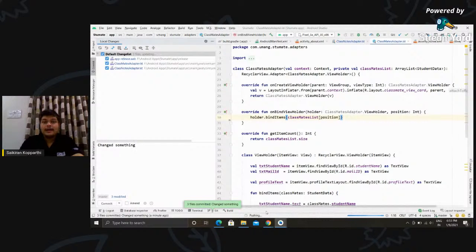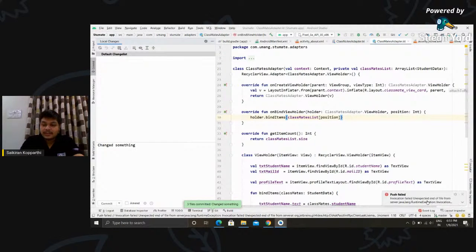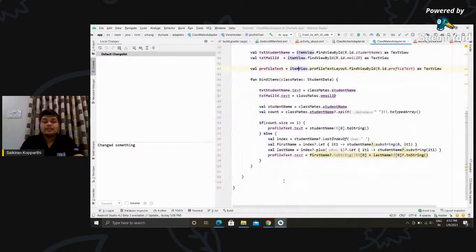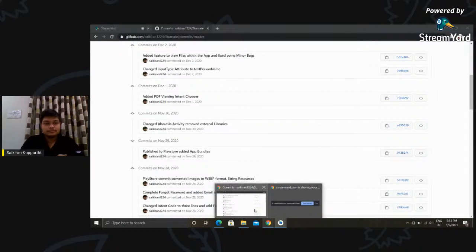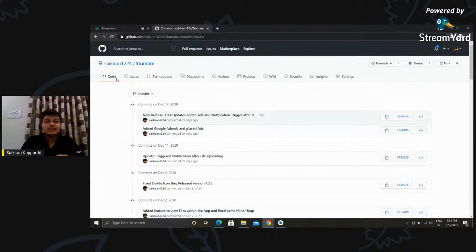So see here, I am pushing the code. See, push failed. Okay, there is some error. Meanwhile, if you have done it correctly, you will see push successful. So I think there is some error in my code. Yeah, okay, let me do it. So that is about the Android Studio.